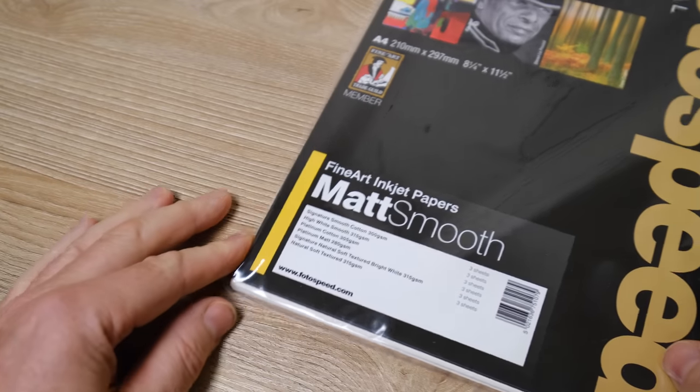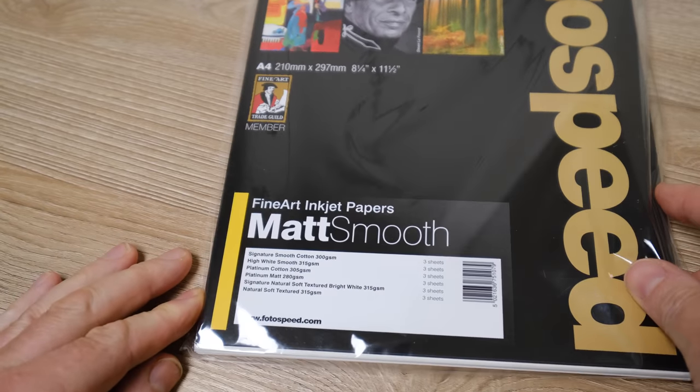My third tip is paper. If you're just starting out and you're not sure what paper to use, many manufacturers offer sample packs. Grab one of these sample packs, try out all of the papers and see which ones you like. Because of the printer I'm currently using I'm only using matte papers. I currently use a few different papers from Photospeed, and when I run out I use some of the Epson Fine Art papers, which I quite like. My recommendation is: pick two or three papers you really like and stick with them — it will garner more consistent results from print to print.